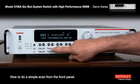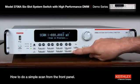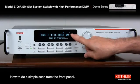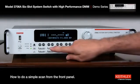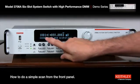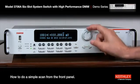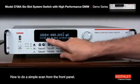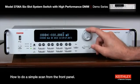So if we were to hit scan — and if it's blinking in the background, hit enter — it's scanning. And you say, but I didn't see any channels. Well, it took all 100 points. Let's go to recall. There's channel one, here's the number, here's the time. If we just scroll with the wheel, you can see it go up from two, three, four, five, six, seven, eight — those are the channel numbers and the readings.